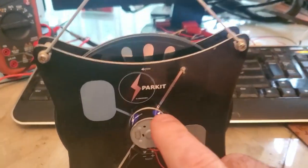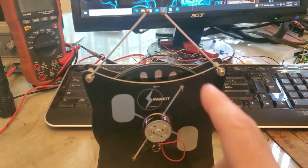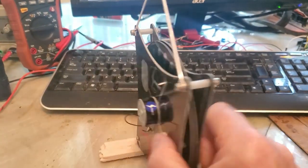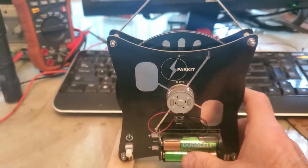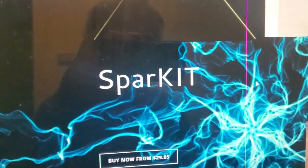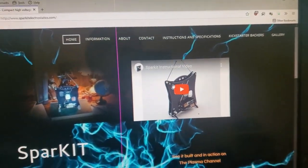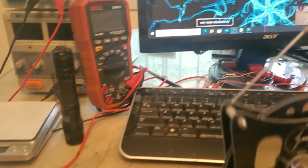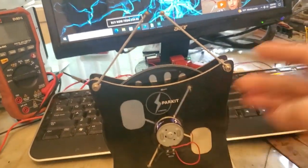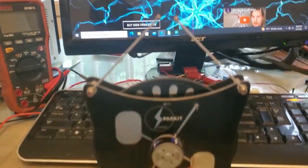This is a battery-powered Wimshurst machine. I got it from a group called Spark It — they're out in New Zealand. It doesn't cost much. I just bought it on a whim. It's $29. They did a Kickstarter to make this thing, and so I'm sort of doing a review. I don't have any relationship with them. I'm doing a review of this Spark It battery-powered Wimshurst machine.